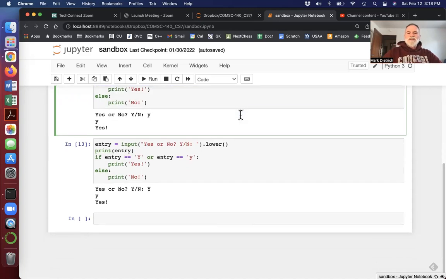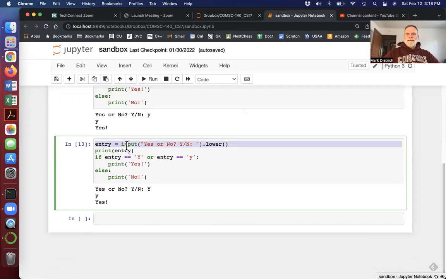A much easier way to do it here would be to change the input statement and just add .lower to it. That means that whatever gets entered, it's going to be stored as a lowercase character. So even if they enter an uppercase Y, it will be stored as a lowercase y.